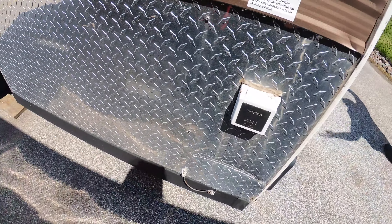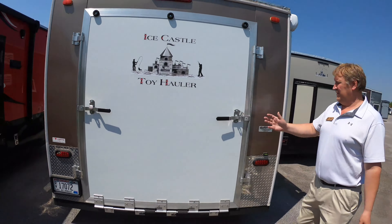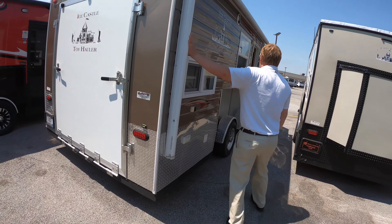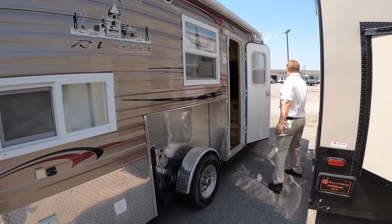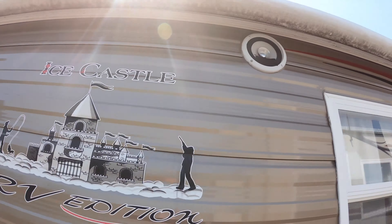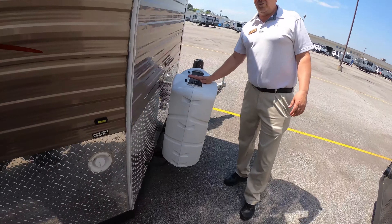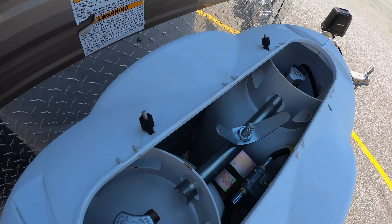This is a hand crank bottle, as you can see. You can see your 30 amp service here, and once you get around the back, you'll notice that this is a toy hauler. On this side you can see your electric awnings and your outdoor speakers. Up toward the front, you also see your two 30 pound propane tanks that we're going to fill up for you before you go.